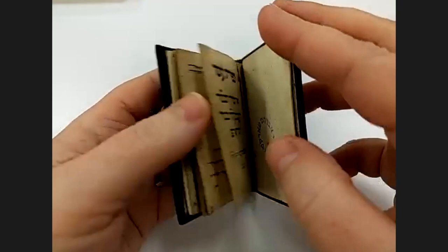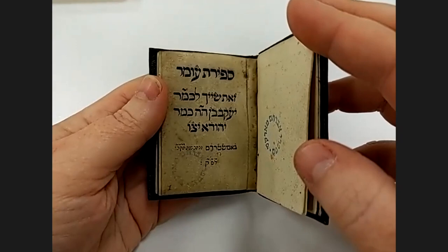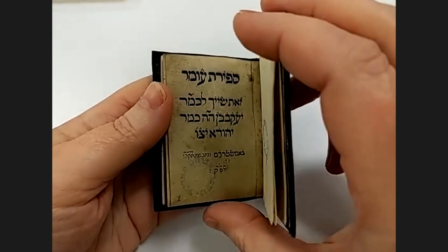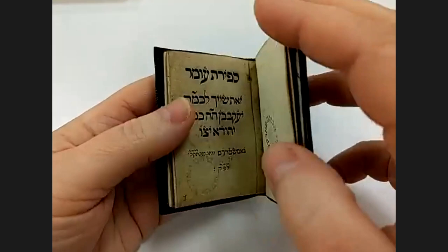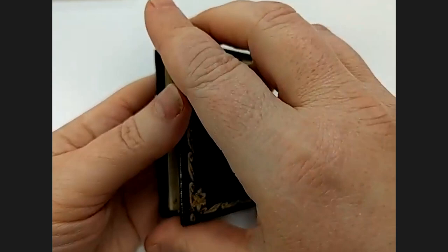Here we have the sort of title page. We know who the scribe is, and the scribe is pretty notable. I asked Lewis how we know who the scribe is — it's because he wrote his name in here somewhere, but not on the title page. Lewis said he would refer to the catalog record to find exactly where that would be.